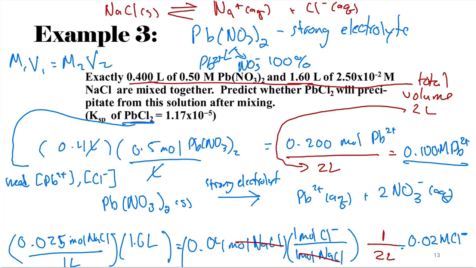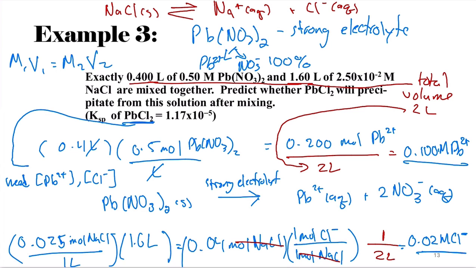Right, so I just did this extra step here because I didn't do it here, just to illustrate why this gives me the moles of lead 2 when I use the lead 2 nitrate to do that. This step I just did in my head, but I wanted to show it explicitly here. All right, so now I have these two initial concentrations. So how do I know if I'm going to form any of our solid lead 2 chloride?